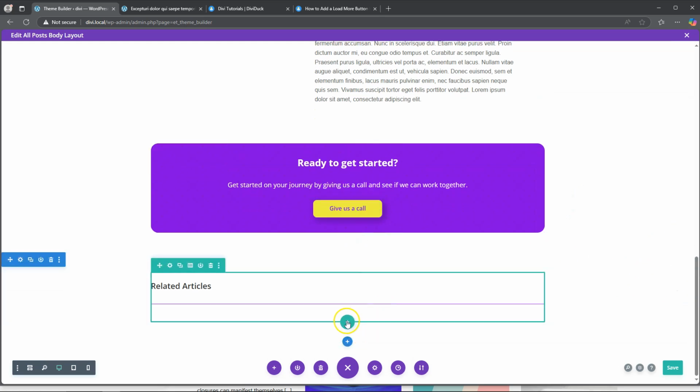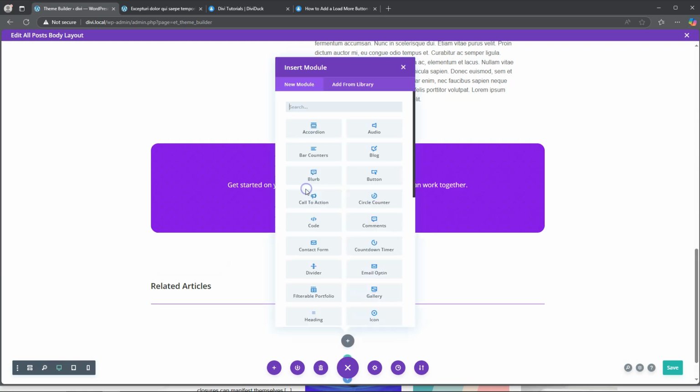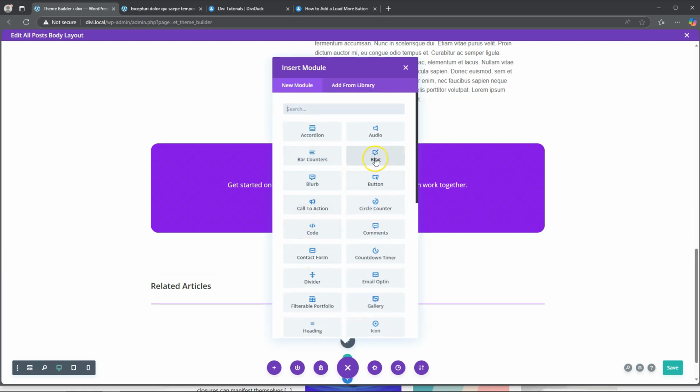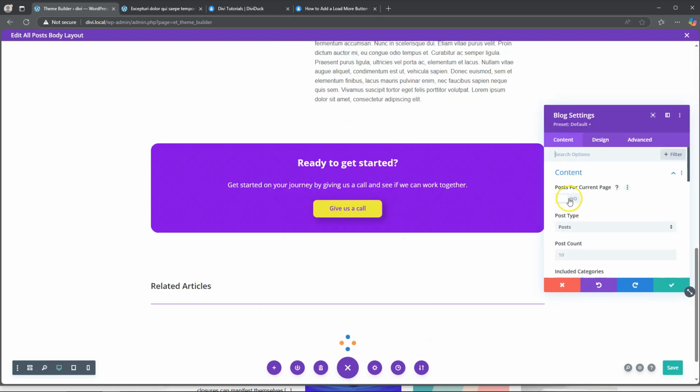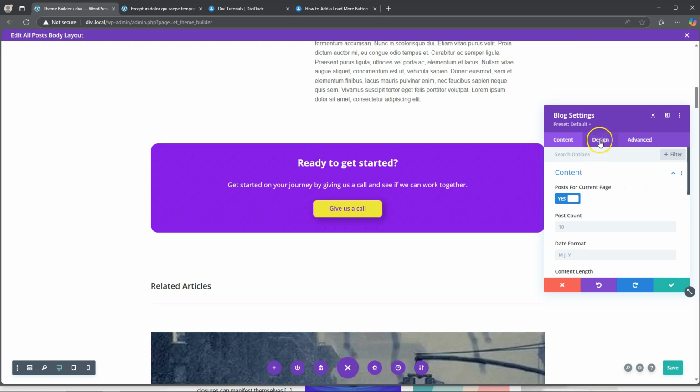Okay, then we want to put in one more row and we want to put in a blog. Make it post for current page. And so post for current page, you come here, you see it'll display posts for the current page, useful on archive and index pages. So what it's going to basically do is it's going to pick up whatever category you're in and then display the same similar kind of posts from that category.